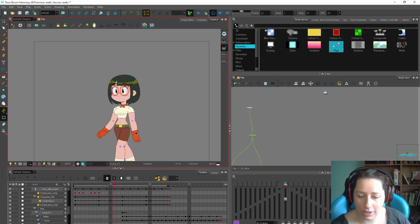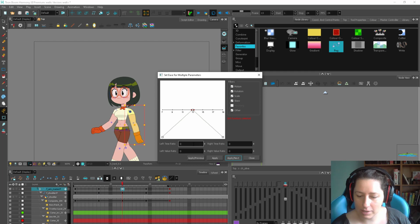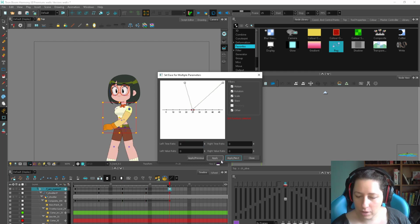So the last step for the mechanical part, once I had all this working, I'm going to see if I want some holds on the arms. So let's say the top of the swing here, we want to slow out. Down at the bottom, we don't want any slow. At the back, we want a little bit of slow. We want it to slow out. It's away towards the front. Now it's all the way towards the front. We're going to have it slow into that a little bit. Okay. So this one has 33 at the end, so we're going to match this. 33, 22.